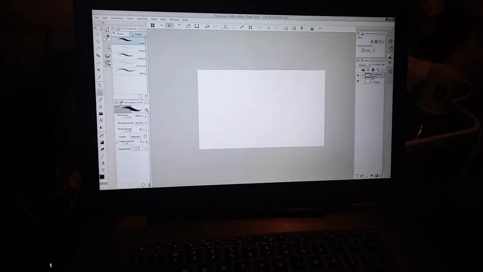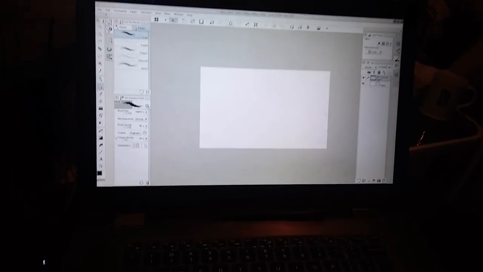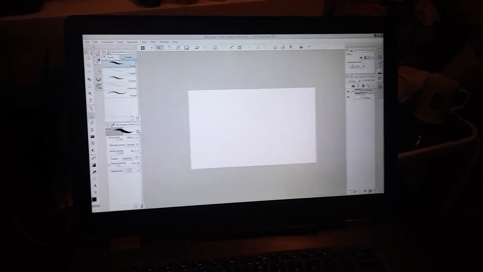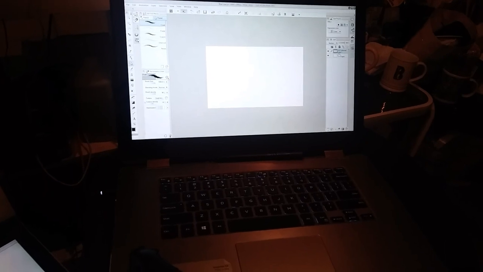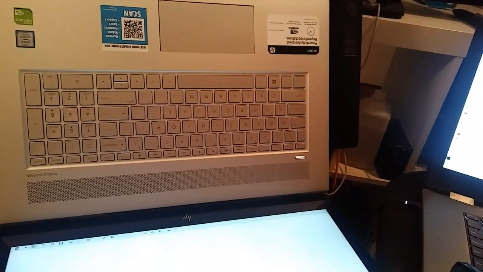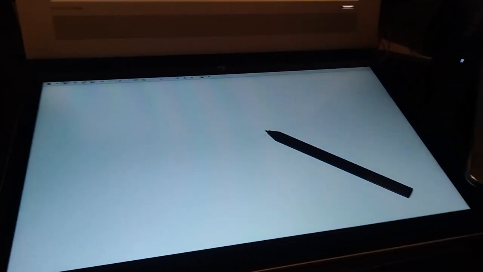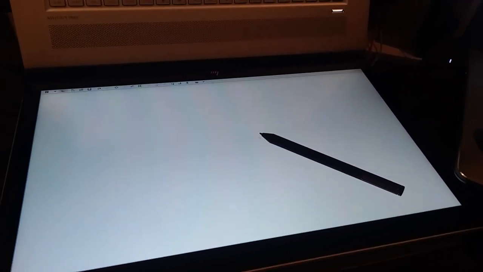So, I sort of wanted a 17 inch version, but nobody's making a 17 inch yoga, right? And also, I was under the false assumption that Wacom and N-Trig don't make a 17-inch panel. No, they do. I'm wrong.